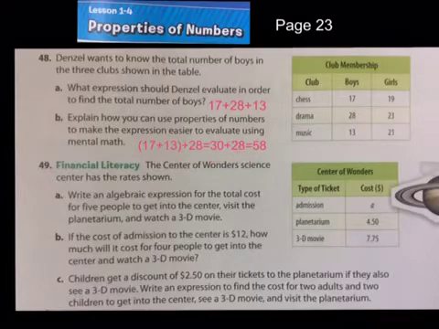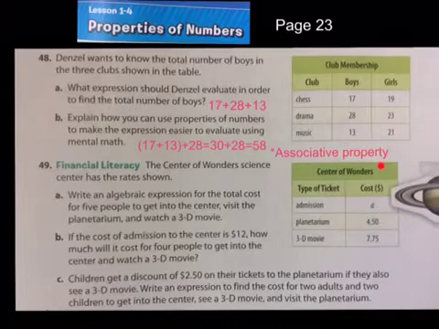And this would be easy to work with because 3 in the tens place plus 2 in the tens place is 50 plus 8. Okay? So this would be associative property. Please copy it down as a key answer.